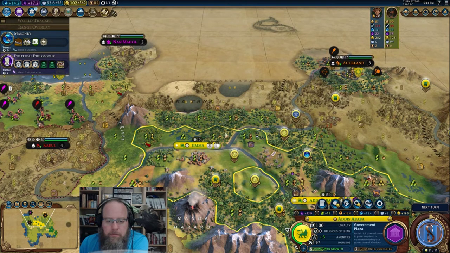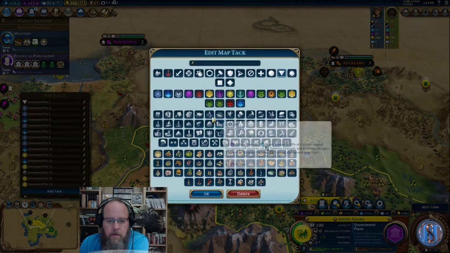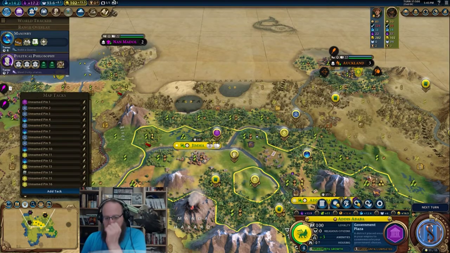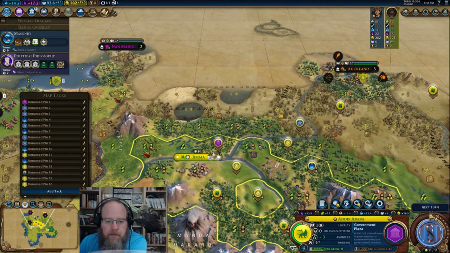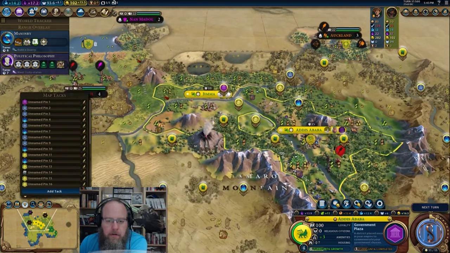Could build their whatchamacallit there, the diplomatic quarter right here potentially. Adds a boost to that commercial hub. And it's next to the city center, which we want. Not too bad.